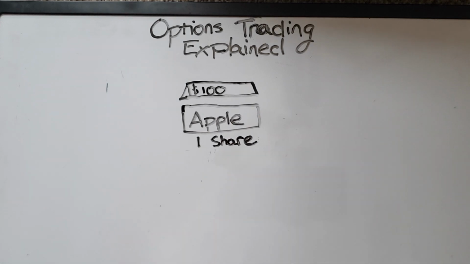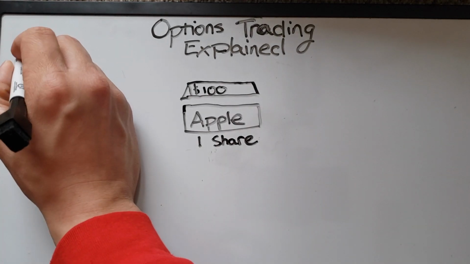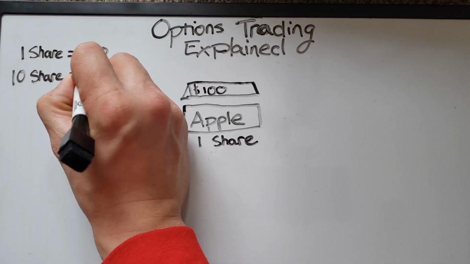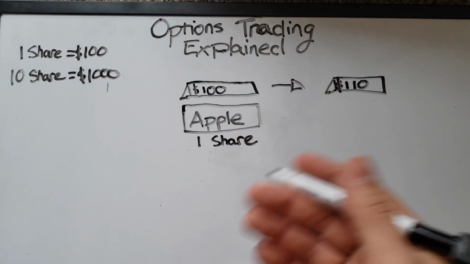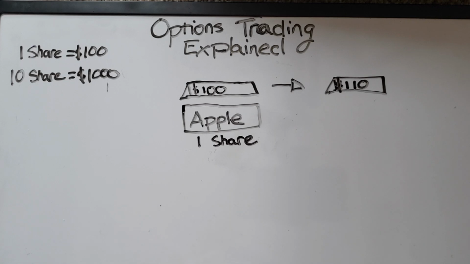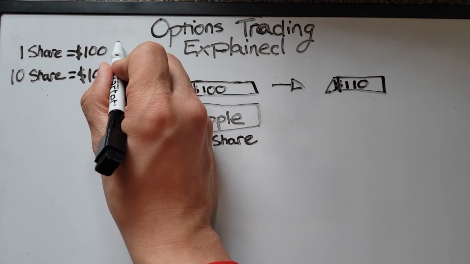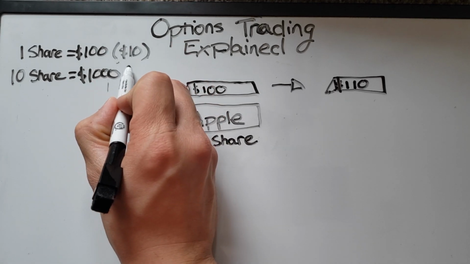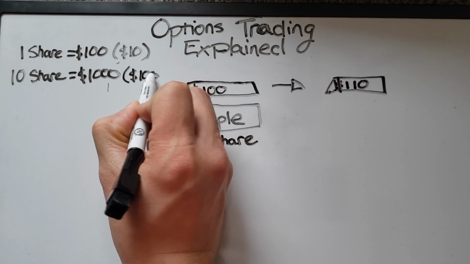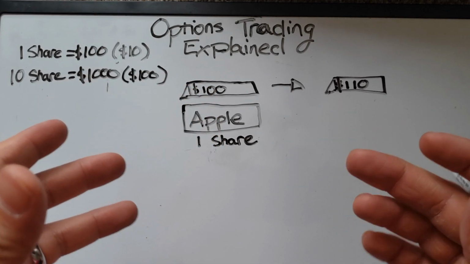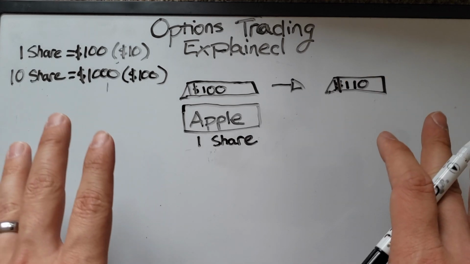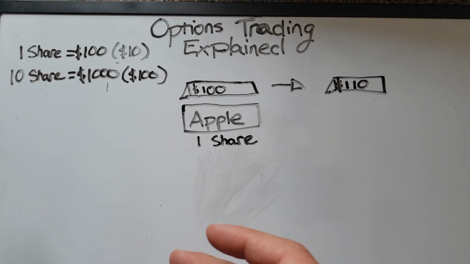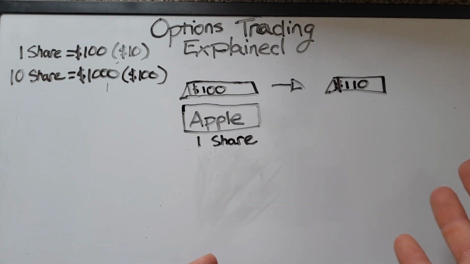Now, traditionally, if you were to try to make money in the stock market, you would go ahead and purchase one share, costing you $100. Or you could buy 10 shares, costing you $1,000. After you've purchased this, let's say in 2 weeks' time, one share of Apple becomes worth $110. On your initial purchase, you will now have profited $10. If you bought 10 shares, you will now have profited $100 if you choose to sell. So that is traditional stock market investing, to lay a foundation. Obviously, if the price goes down for Apple, you would lose your money, but if it goes up, this is the money you would gain.